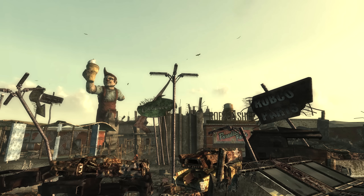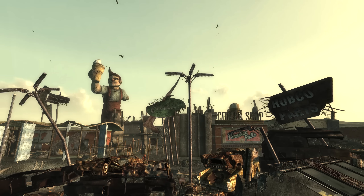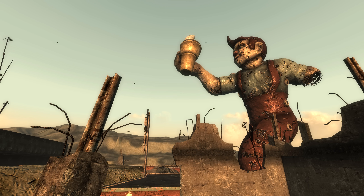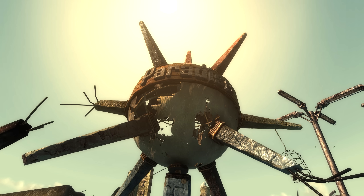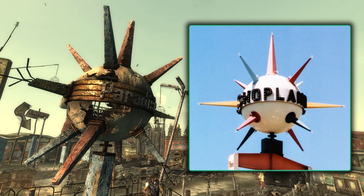If you've ever been to Paradise Falls, no doubt you've noticed the towering giant ice cream boy statue. This statue in Fallout 3 is based off of the Big Boy restaurant chain in real life, famous for having these jolly caricatures as their mascot. Ironically, Paradise Falls is quite the opposite of jolly. Also at Paradise Falls there is a rather unique looking giant starburst statue. This has been based off of the sign for the now defunct Satellite Shop Land in Anaheim, California, which is now just a fallen star.